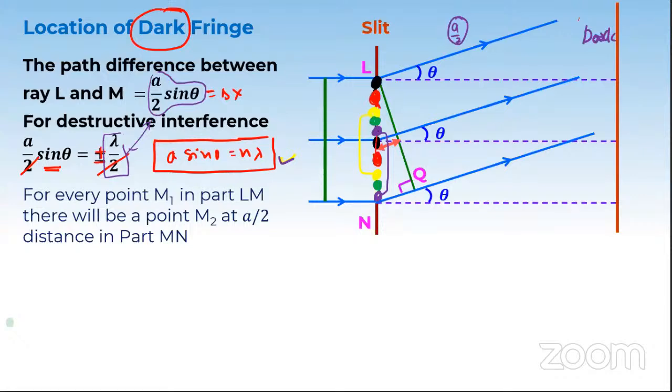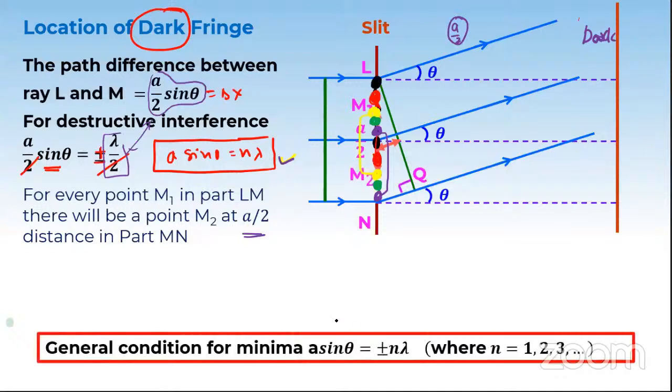Feel free to ask me again. Okay, cool, right? So therefore, every point which is at a distance of a by 2 will cancel out, and you'll be getting a dark fringe. And here I have written the general condition: a sin theta is equal to plus or minus n lambda by 2. Okay, so this will be the condition. Cool, right? So whenever two waves of the same wavefront meet this condition, they're going to interfere destructively and they'll give me a dark fringe. And I hope you're clear by now.